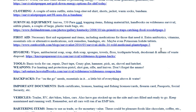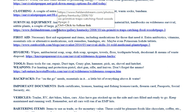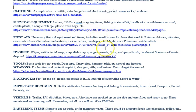All kinds of things. In my backpack, I even have a Ziploc baggie with some fishing line and some hooks and some weight. It doesn't weigh that much, just part of my backpack. There are all kinds of books on wilderness survival and edible plants. This is fieldandstream.com, talking about 6 primitive traps for catching food in the wild.